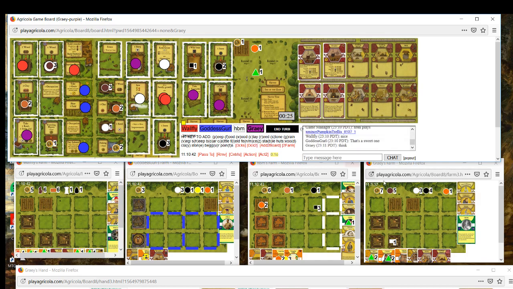Here I have to think. So I have 9, 10, 11 food right now, so I have enough food for basically everything, but taking a vegetable gives me a lot of food for the next harvest, which I'm going to need. Is there a chance I wheel 6 wood, get 6 wood next round? Not super high, honestly, so maybe I should just take 3 wood right now.